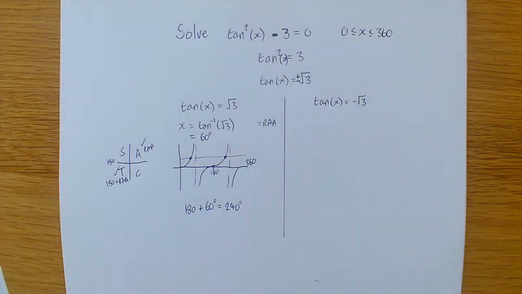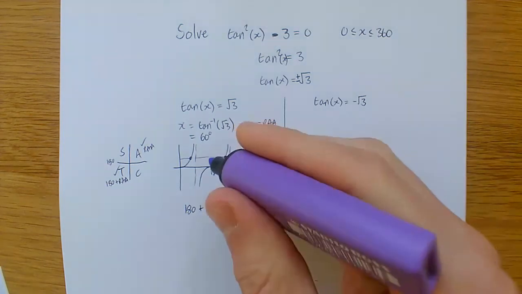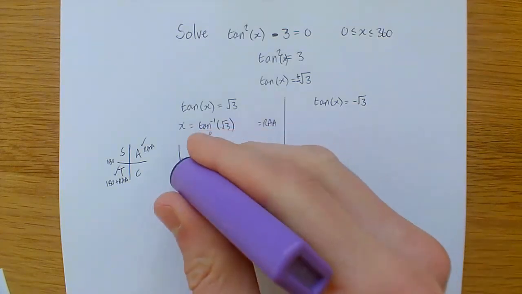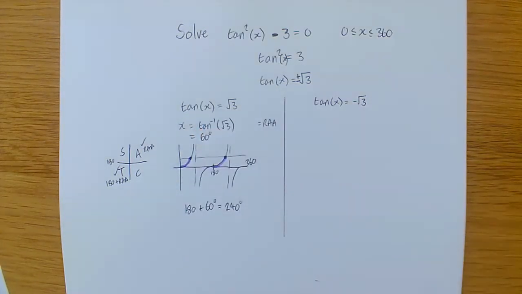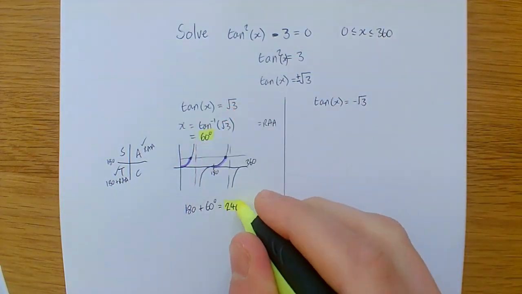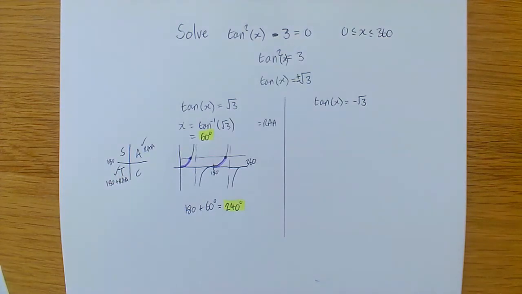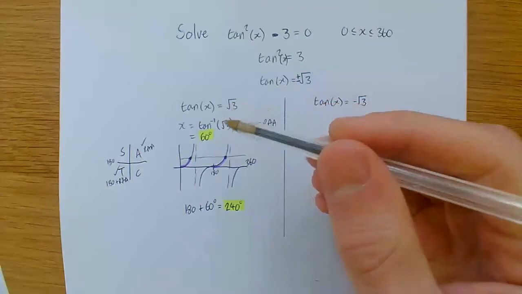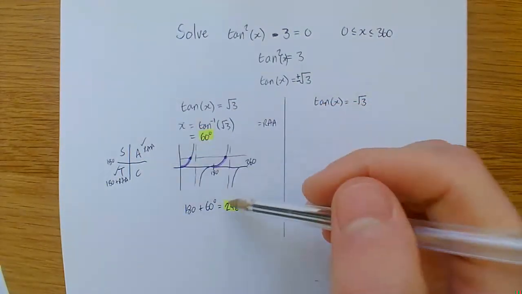Now you might have seen when I did my solutions last week, I actually started to put things in color just to keep track of everything. So here, that section is a graph. It's the same as that one. That's just me showing it nicely in color. But the other thing that's more important that I started doing was I started highlighting answers as I went through, because that way when I get to the end, I'm less likely to miss answers that I've calculated. So from this, I have 2 answers, 60 and 240.